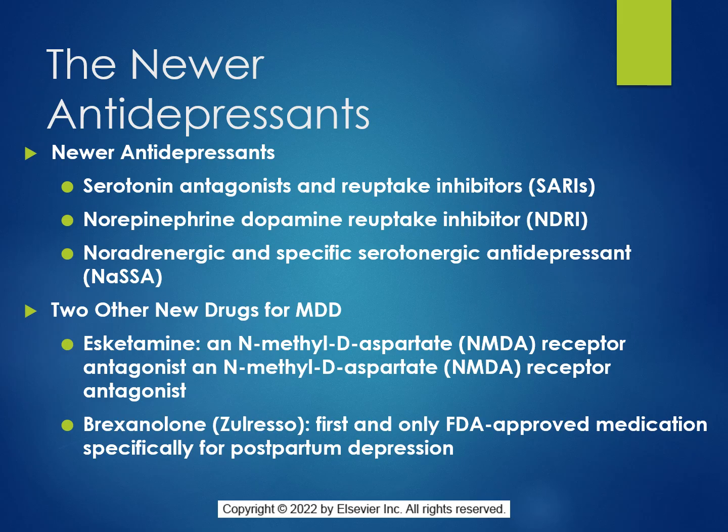Also, I'm going to refer you to your book on page 257. It's got some good information about this medication used for treatment-resistant depression. And the brexanolone is on page 259, used for postpartum depression. There's also a chart on page 258 to 259 that I encourage you to look at. It's got a lot of good information, and I think you'll get a lot of good reading from that.